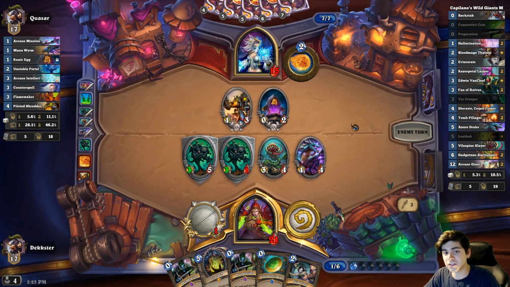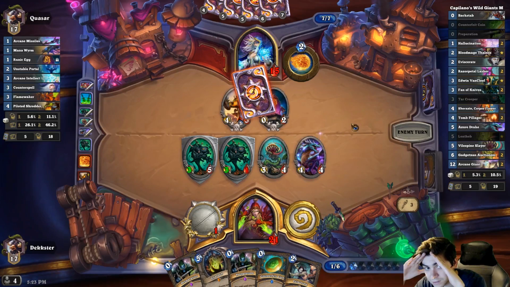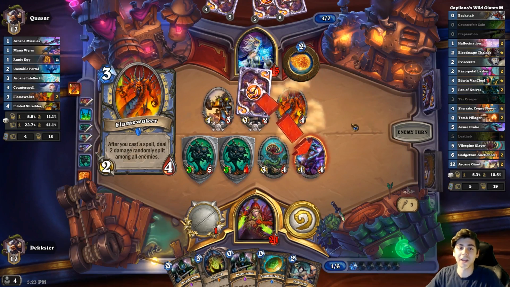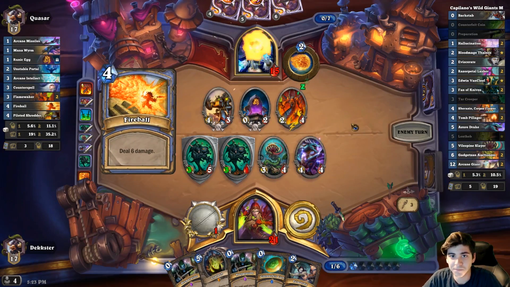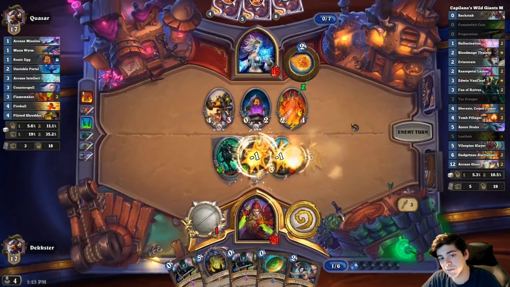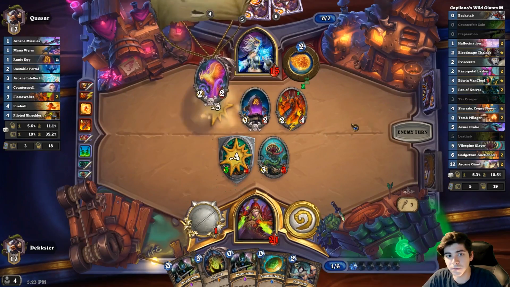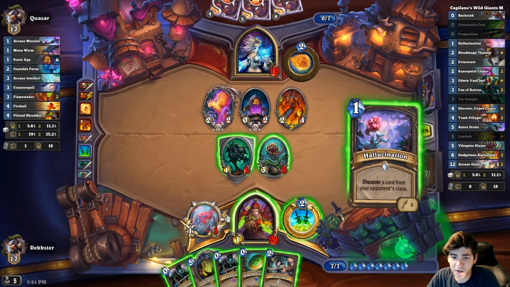Flamestrike would suck so much. But he doesn't have it. He doesn't have Flamestrike, guys. Haha. Okay. We're good. What is that? Frostbolt? Fireball. Okay. Not too sad about it. That was lucky. We're still good, though. That is pretty great. That was great.